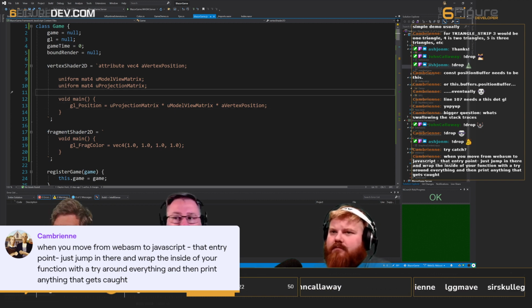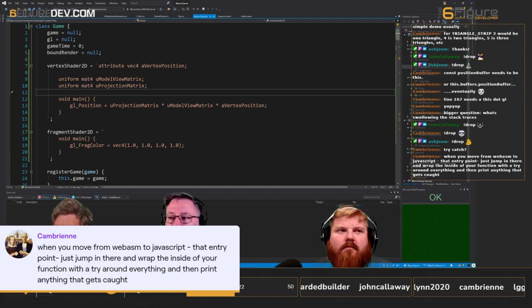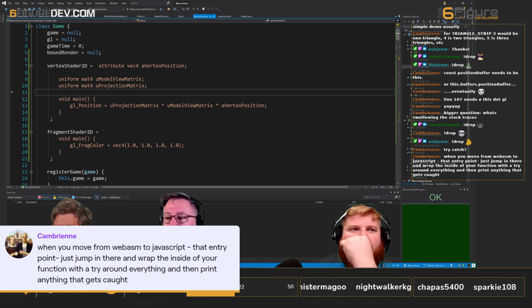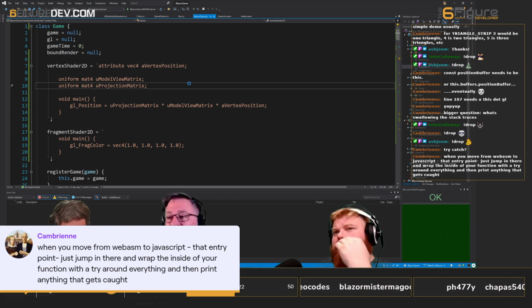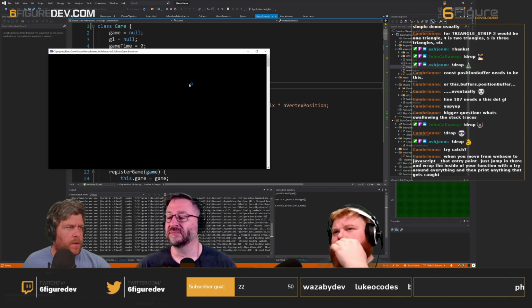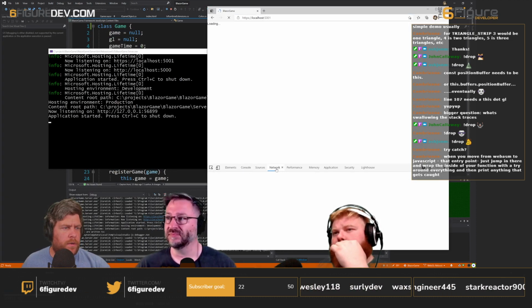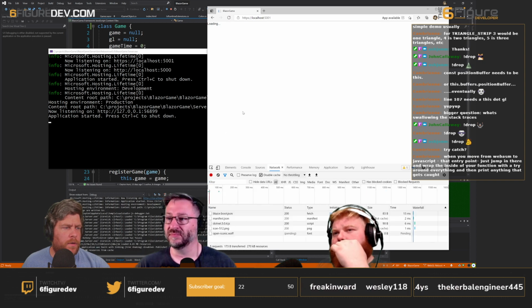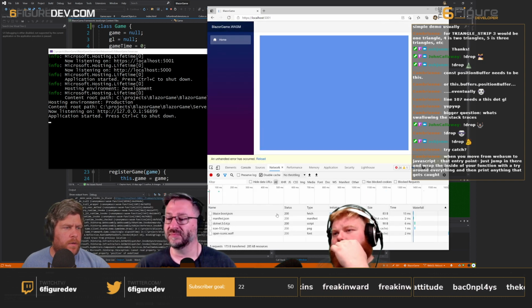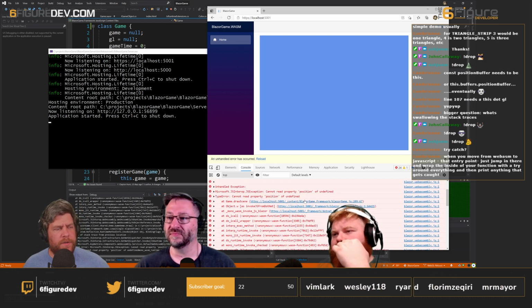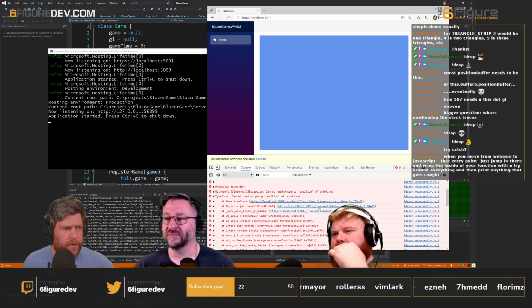When you move from WASM to JavaScript, that entry point, just jump in there and wrap the inside of your function with a try around everything and then print anyway. Oh, yeah. Boom, but at least it's a valid boom this time.